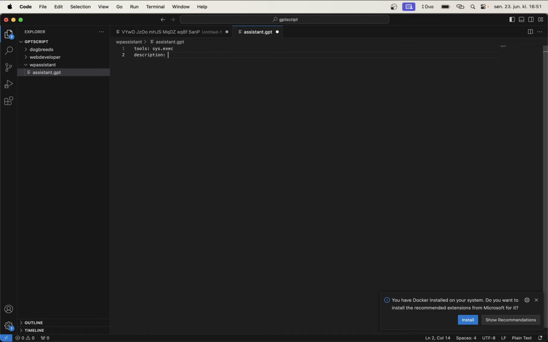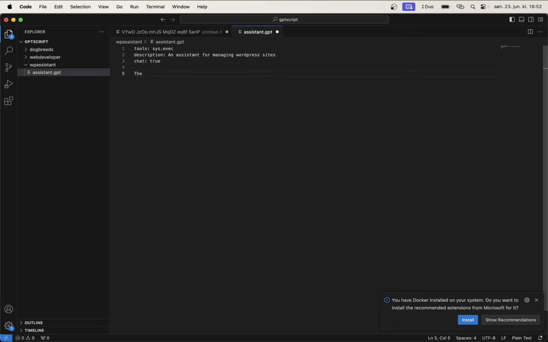Set up a description: an assistant for managing WordPress sites. And since we are going to use the new chat functionality in GPTScript, you just say chat: true to activate this. Then we can start describing what this chatbot should do.